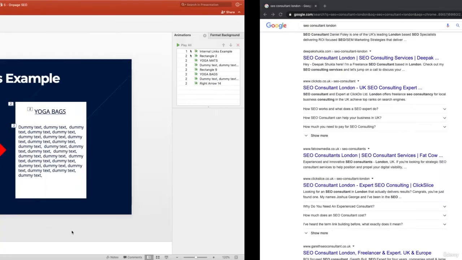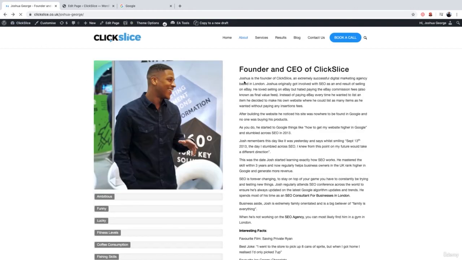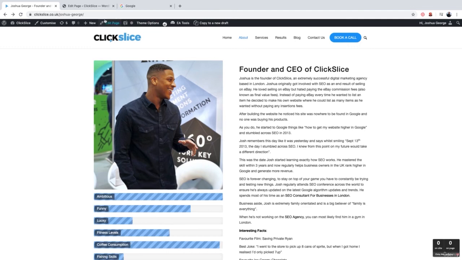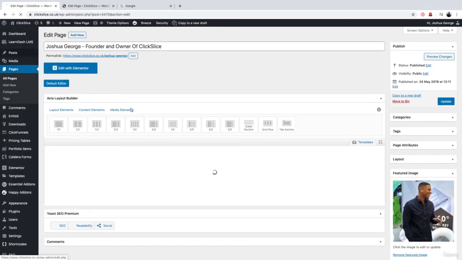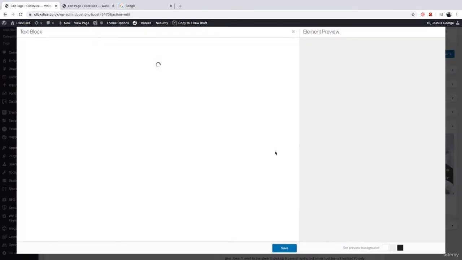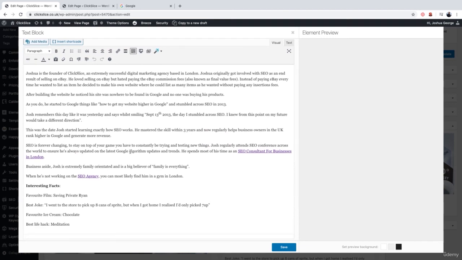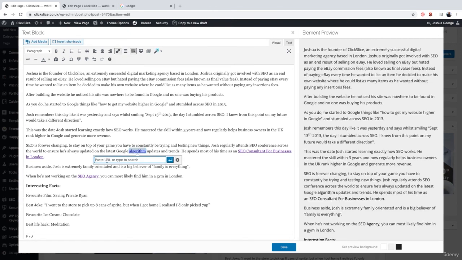So essentially how you add an internal link is pretty straightforward. You simply go into any page you have. So if I go back to that same page I showed you originally, you want to go into edit page or do it from the back end of the WordPress editor. And when your content loads, you simply want to find some text that you want to link to. So let's go into the text. Let's say, for example, I want to link this word right here, algorithm. I simply click the word algorithm and then go insert, edit link, and I simply insert the link of the page that I want to link to.